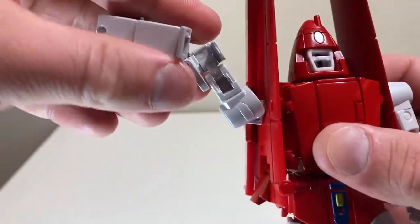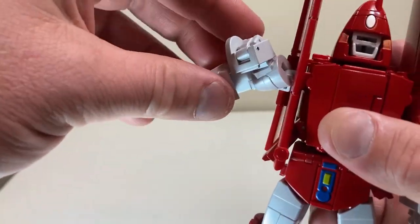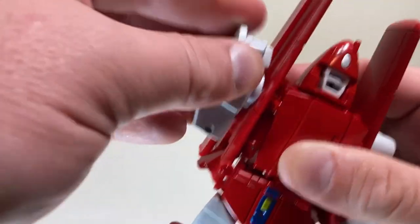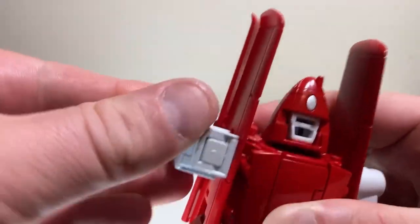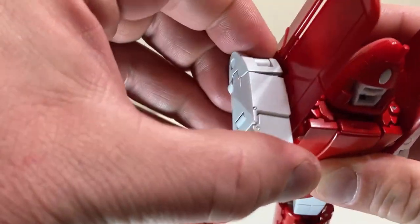You're gonna flip the arm up like this, and you're gonna kind of bring this down on this hinge right here, and it's gonna kind of fold in on the arm. So you can see how that works. And it's just gonna kind of engulf his whole arm. Just like that. So there you go. That'll be his little side pod in the jet mode.